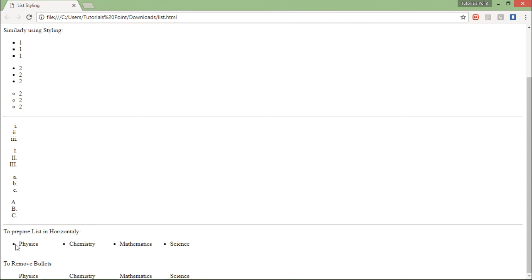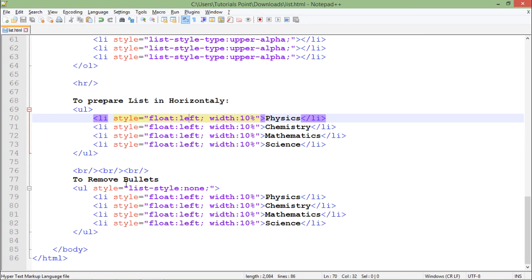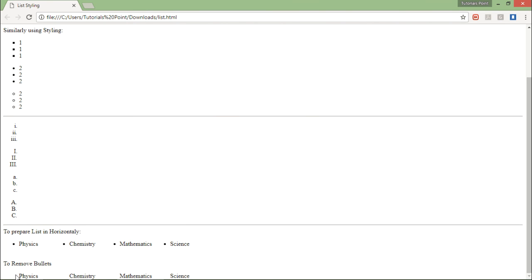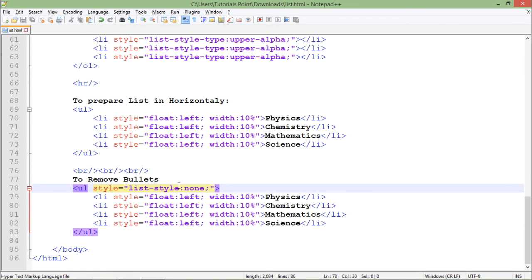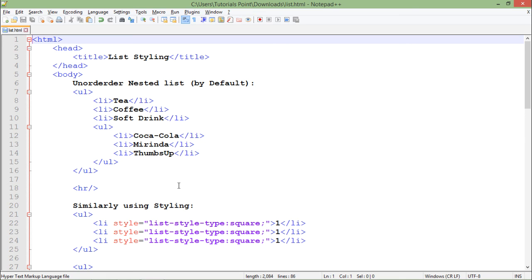But if you don't want any bullet out there, either in a horizontal or vertical list, what you can do right here in the list tag, that is either the unordered or ordered list tag, is simply say style list-style: none. As soon as you say list-style none, none of the list-style-type markers will appear before the list items. As you can see, there are three elements available, but there is no alphabet or bullet before them because the list style is none. So these are the different implementations that you can make while working with CSS in list items.